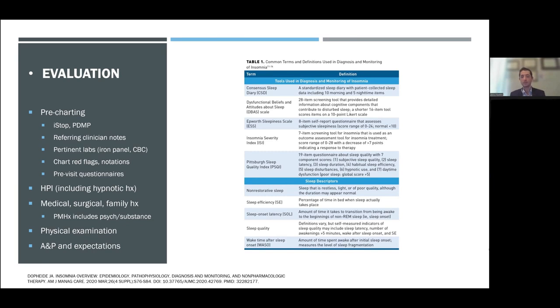And we use pre-visit questionnaires. Questionnaires are extremely helpful to help guide arriving at a proper diagnosis. They help orient the visit and they help redirect the patient towards why they're there. You are able to focus on what is the issue at hand. If you do the Insomnia Severity Index questionnaire, the patient knows you're there to check their insomnia and see what's going on with that. If you do some other questionnaire, you're leading them. So questionnaires are very important ways of getting a baseline sense of where things are at, and then as you're following up with the patient.